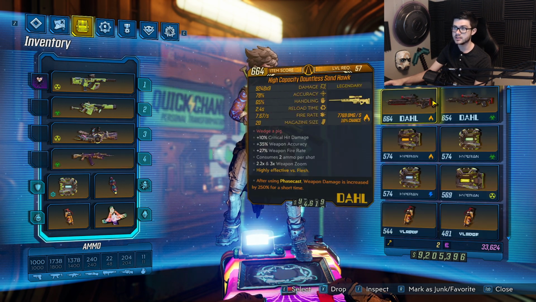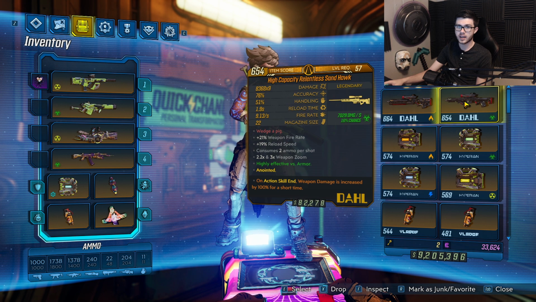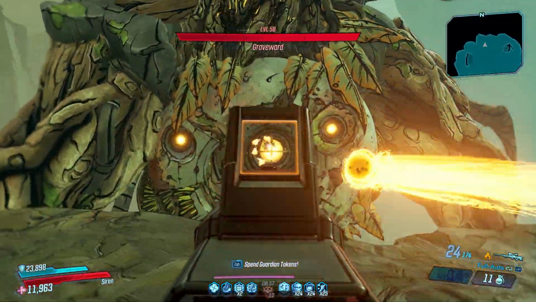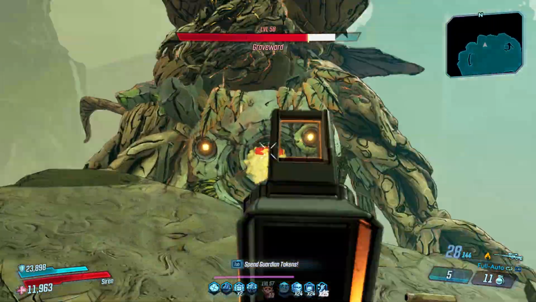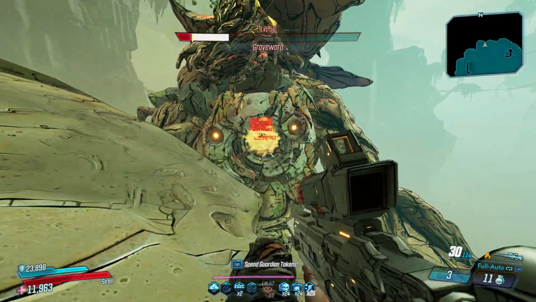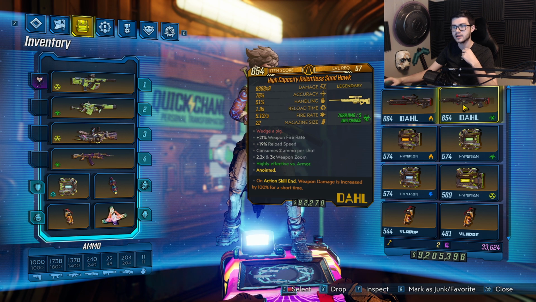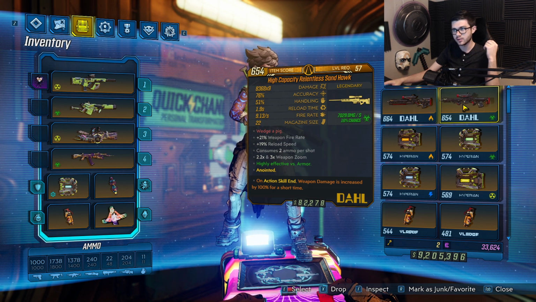Now, as I said, I have these Sandhawks right here. One with the Phase Cast Anoint and one with the Axe Cut Anoint. The Phase Cast Anoint right here is really good for taking out things like Grave Ward. If you're trying to farm Grave Ward for weapons, since everything's going to be scaled again, this is going to be really, really good for that. And then the Sandhawk right here is pretty good for just generally everything, because it has a 100% damage ASC anoint on it.